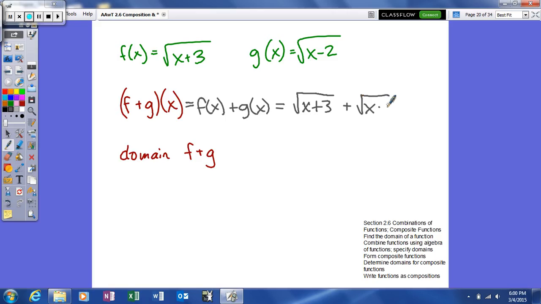When you add those two things together, we would love to add our radicals together. But to be able to do that, you have to have the same index, which we do, and the same radicand, which we do not. In the past, we've manipulated our radicands to try to get the same one, but we can't simplify either of these. So our answer for f plus g of x is actually the square root of x plus 3 plus the square root of x minus 2.